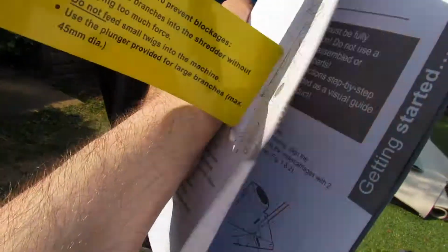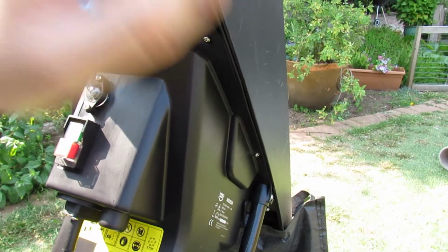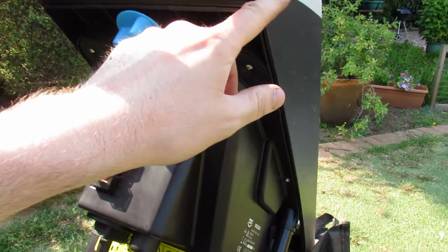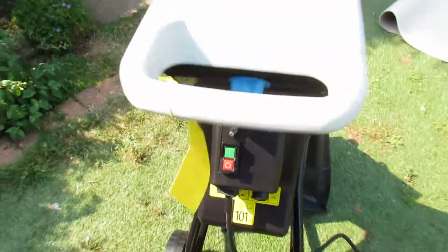This knob here screws anti-clockwise to take the hopper, this piece, on and off. It has to be unscrewed a lot to take it off if you get any bits caught or want to clean it, and when you want to put it back on you need to screw it really tight, otherwise this won't power on. But that's really it, to be honest.